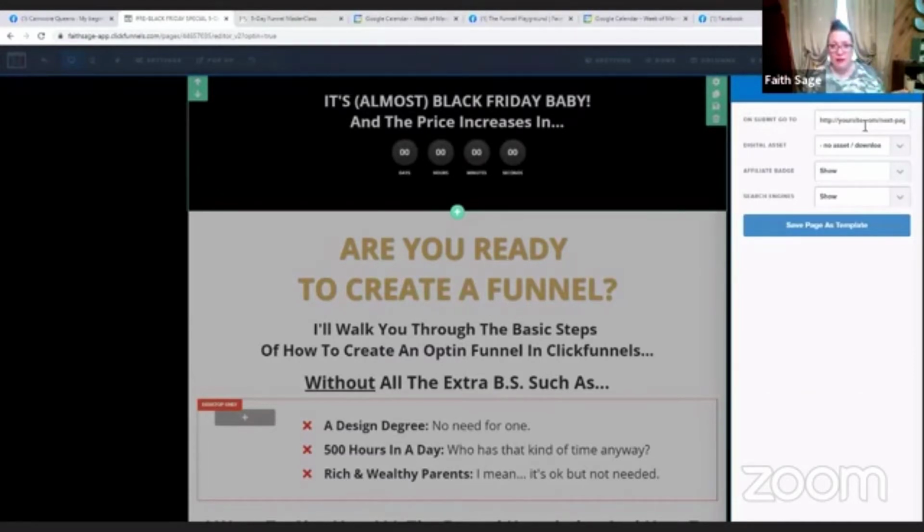It will charge them if that's what it's doing. It will do all those things, but it will not let your customer know that they were charged, or that the transaction took place or that they were entered into whatever it was. So that vital piece of information on the backside is not going to work if you do not tell your funnel where to go on submit.